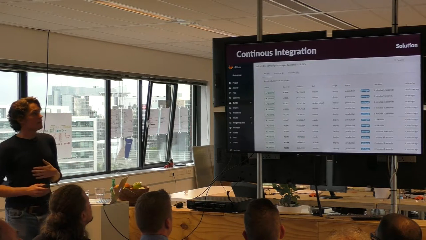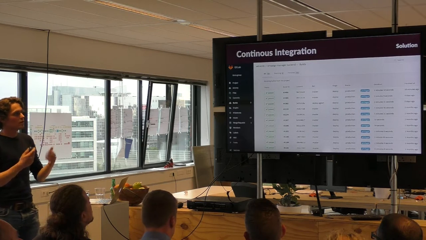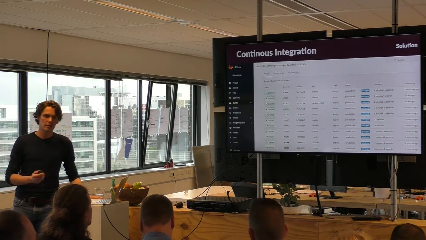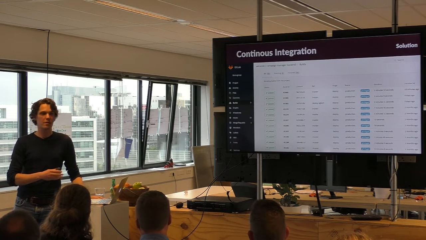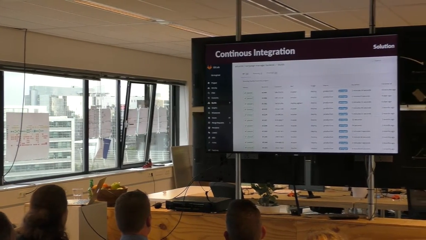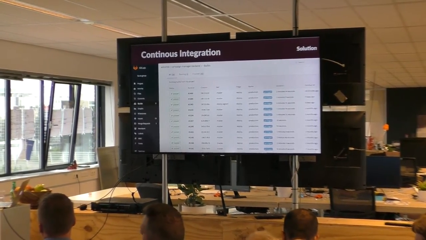Okay, now we are at the continuous integration bit, which you all came for. Because that was also a thing that we had to solve. I knew about Jenkins, but I was also a little bit scared about the complexity. Maybe I was wrong, but at the moment it looked a little bit too ugly. Too much stuff to configure. Sorry. It was a little bit ugly.